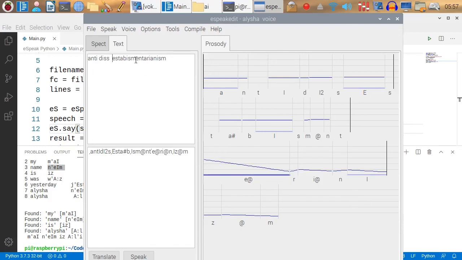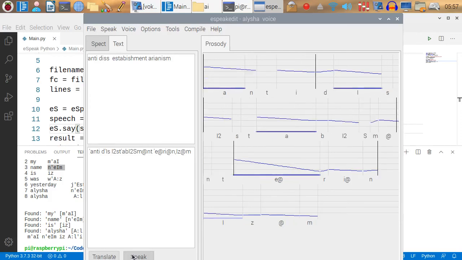Anti-dis, oh, I forgot the H there, my fault. Disestablishmentarianism, I don't know what that'll sound like. Anti-disestablishmentarianism. And then you can take this whole thing and copy it and put it in your dictionary.